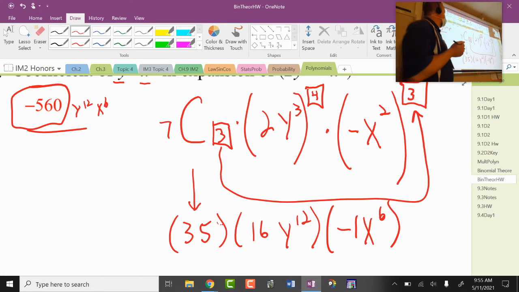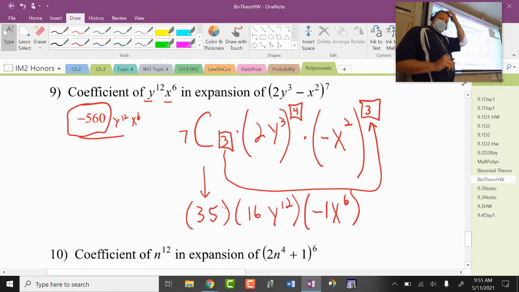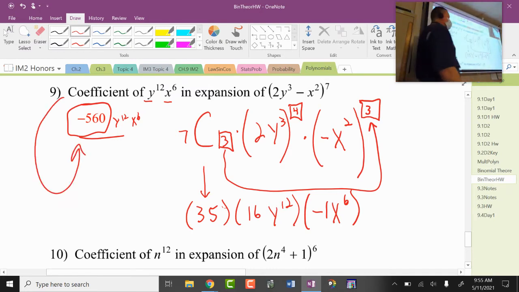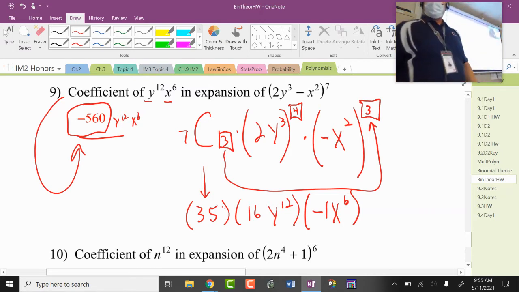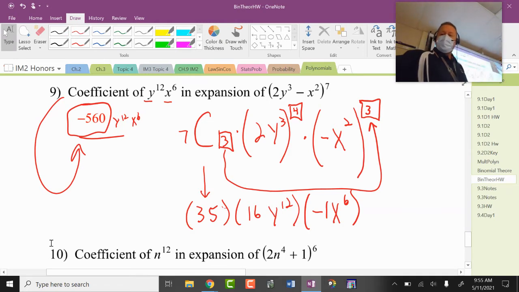Yes, real quick. Oh, no. Oh, what do you mean add the y to? You're not saying add 12 plus 6. Oh. In a way, yes, because the coefficient just means the number in front of, not the x's and the y's. So, a real stickler math teacher, tomorrow for the quizzes, quizzes are multiple choice. So I wouldn't have negative 560 as one answer, and then negative 560 y to the 12th, x to the 6th as another. It's not what would happen. Real quick, because we got to get to the notes.